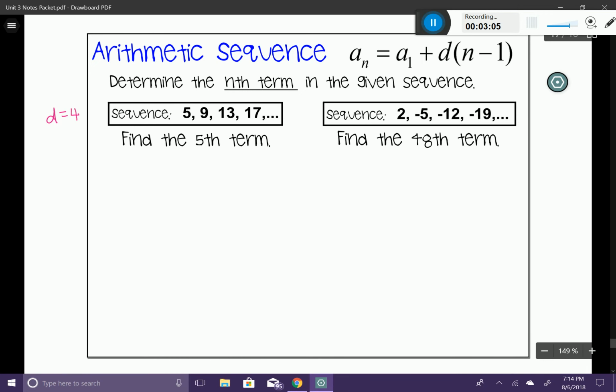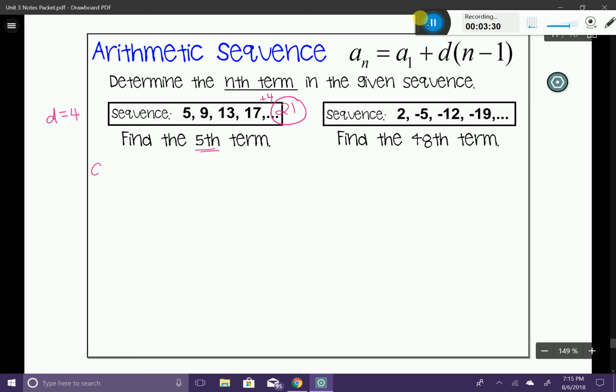We're going to need that. Now let's go ahead and apply the formula. We're looking for the 5th term in the sequence. And you might be wondering, why am I looking for the 5th term? Because we know that if we add 4 to 17, that's going to give us 21. Well, you're exactly right. But I did this example so that you could see that it works every time. So let's plug it into the formula to show you that that 5th term is 21.